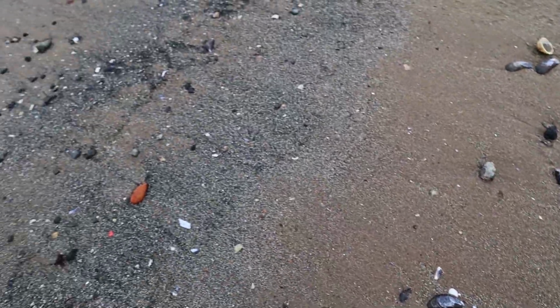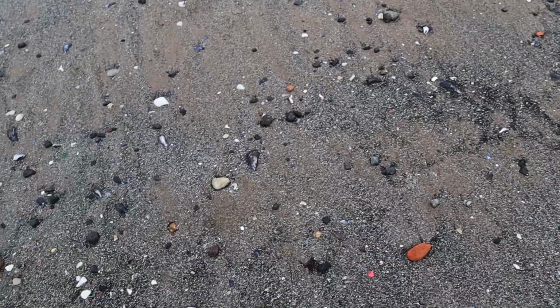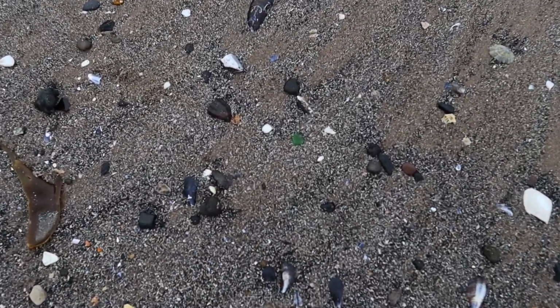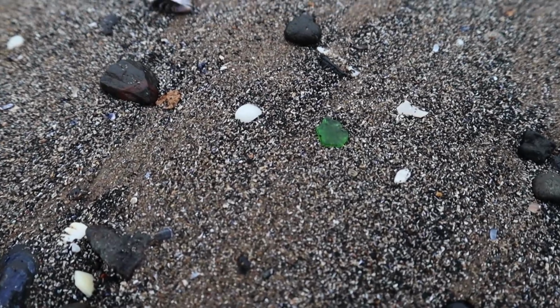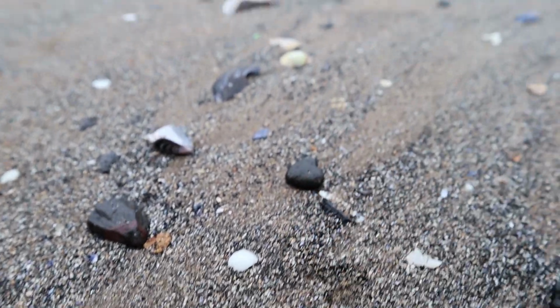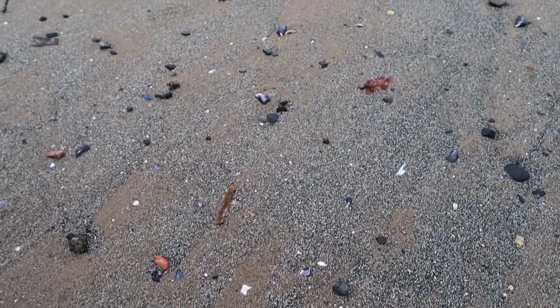Now, we're going to keep this up, folks, because this is very promising, and we're not even in the scree area yet. Oh, that's true. You know, I think the scree area is where we're going to find the majority of things that are going to fill the bottles, whereas here we seem to be finding some stuff that you might be able to do something a wee bit more adventurous with. Yeah, I would be very happy to also make a couple of pieces of jewellery with our finds from today. Well, let's see how we go, eh?